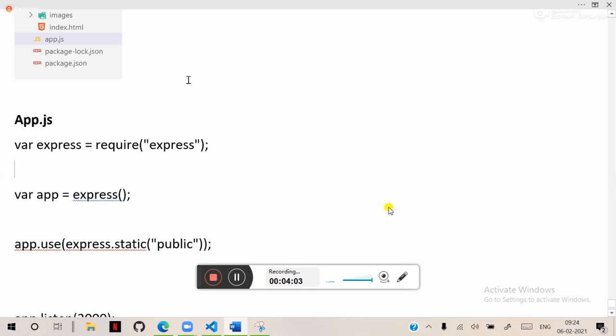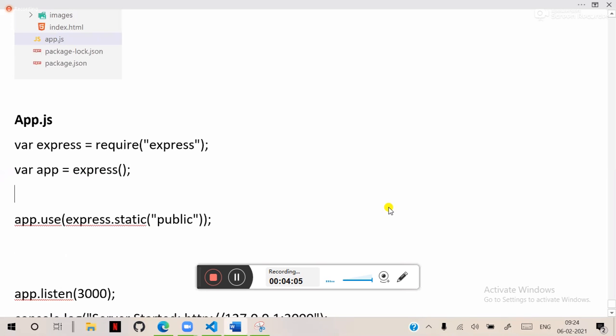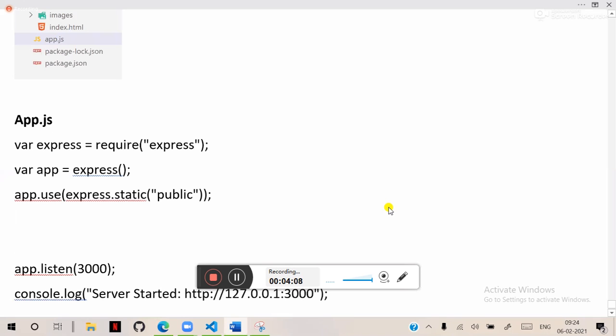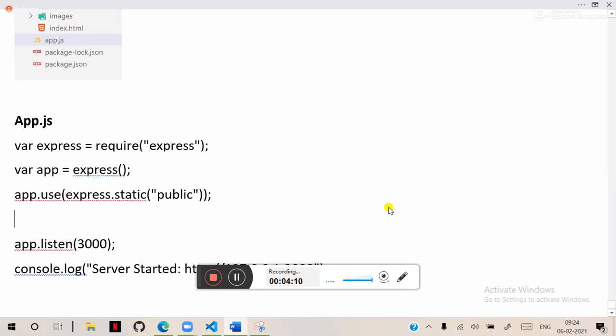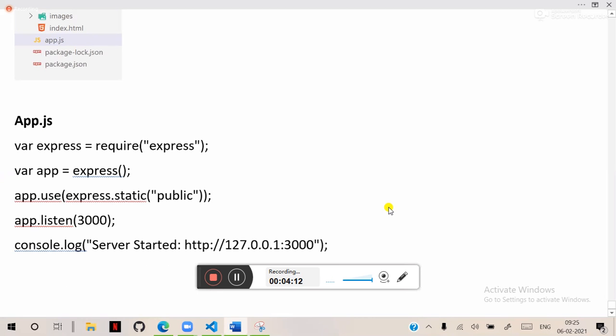First we need express, then we need express to use static, and we need express to define the folder that it has to start with. You can configure multiple.